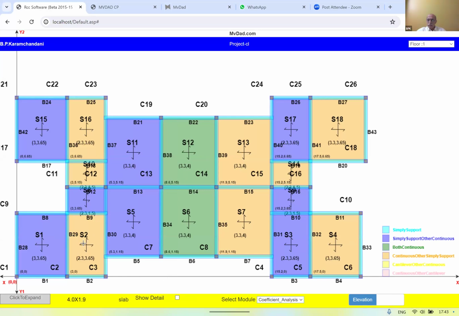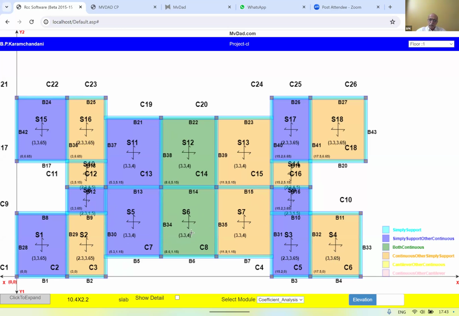And green, orange, all these colors are defining the end support conditions. That means S5, left side is simply supported, right side it is continuous, whereas S6, both continuous, whereas S7, continuous on left and on right, it's simply supported. As per the algorithm, it will be taken care of by the software.